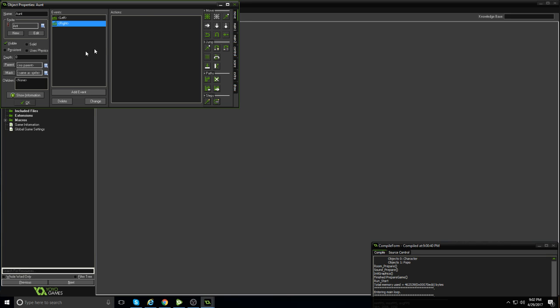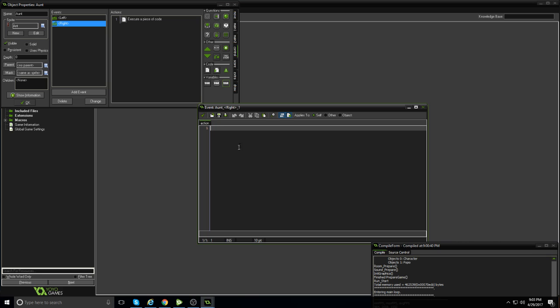Keyboard right. Okay. Now, how do I get it to do that? Move fixed, move free, no, it's under that sprite object. Code.